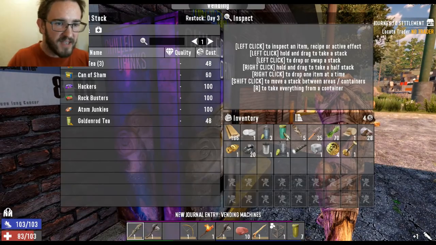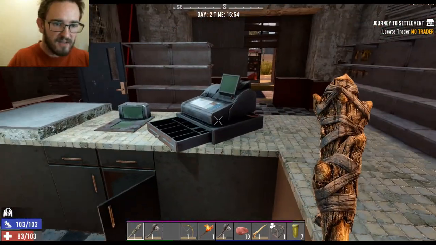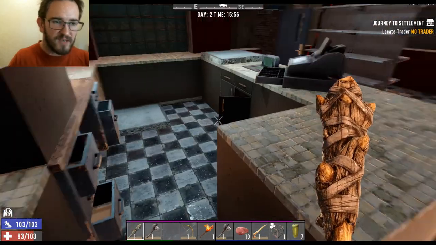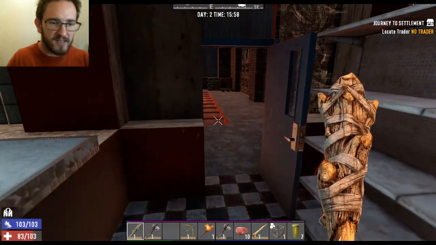Oh, I can buy things. I don't have any tokens. But now I know one that's actually functioning. I like how I just wandered in here haphazardly after only dispatching one zombie. I have now wandered in haphazardly as if I own the place.